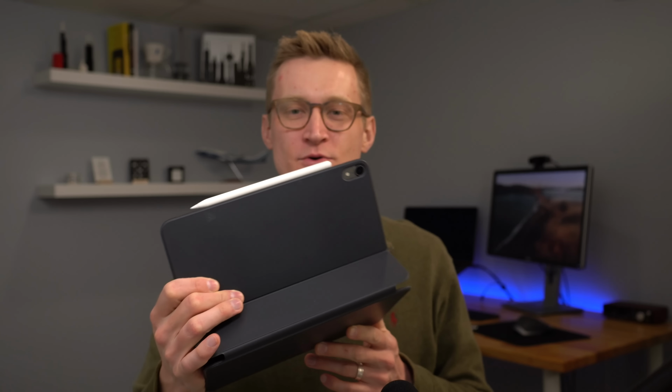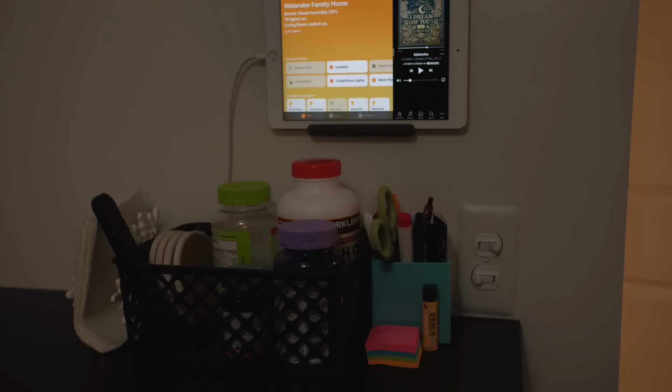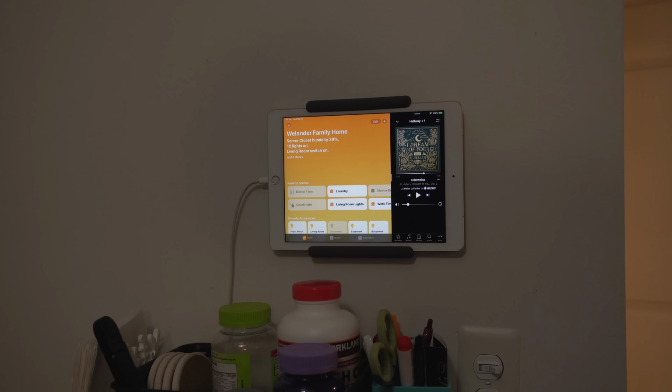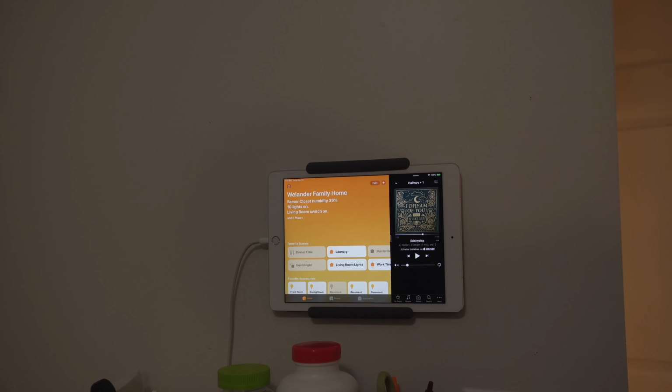And when I upgraded myself to the new iPad Pro this past fall, I had a 9.7-inch iPad Pro that I wasn't using anymore. I decided I wasn't going to sell it, but I wanted to put it to good use around the home. Seeing all these setups, I thought that could work well, but I didn't want to spend a bunch of money on a wall mount, and I also didn't want to cut a big hole in my wall or bother with running cable if I didn't need to.